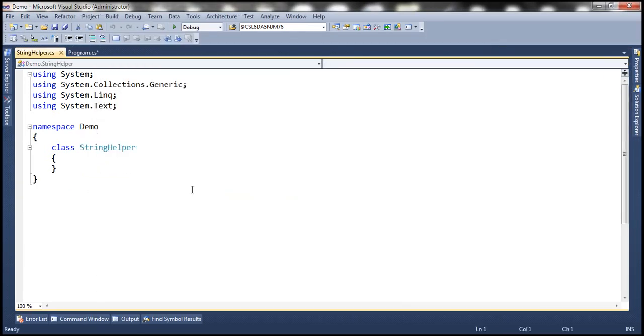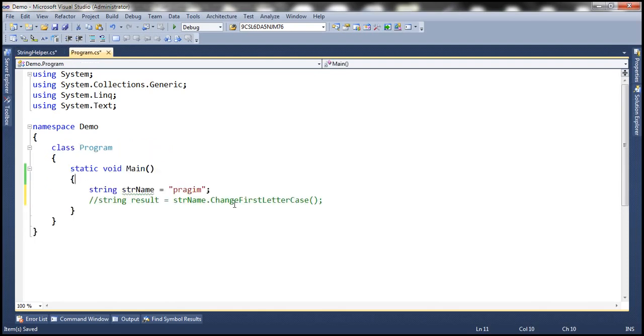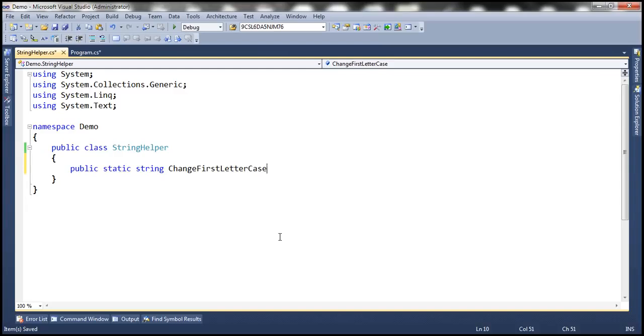So our class name is going to be StringHelper. Let's make this class public, and this class is going to have a static method that returns a string. Let's call it the same name as what we have here, ChangeFirstLetterCase, and this is going to take an input parameter of type string, and let's call this maybe inputString.